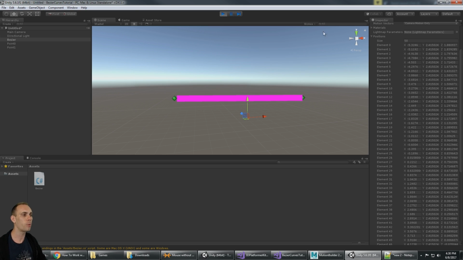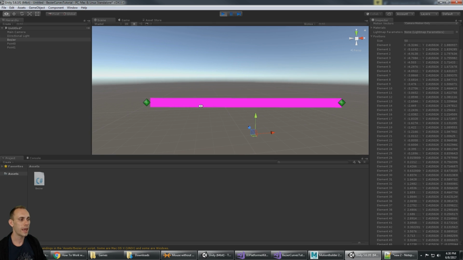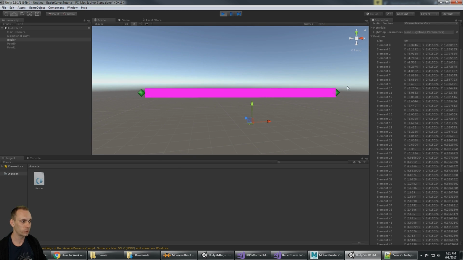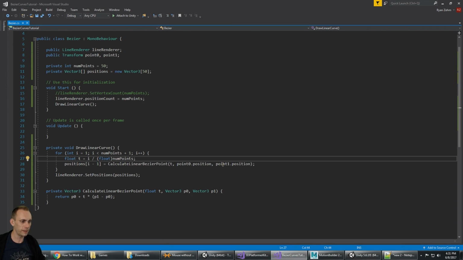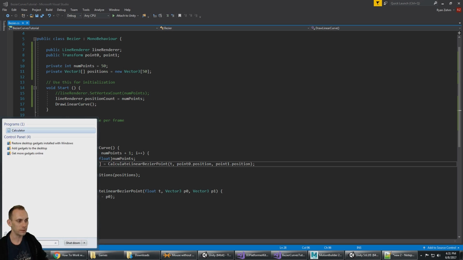The last thing I want to point out is that it begins at this diamond where the diamond starts. However, it ends halfway through the next diamond. And I just want to explain why, because when we calculate the linear Bezier point, the very first time this runs, i is 1. So it comes through and it does 1 divided by 50.